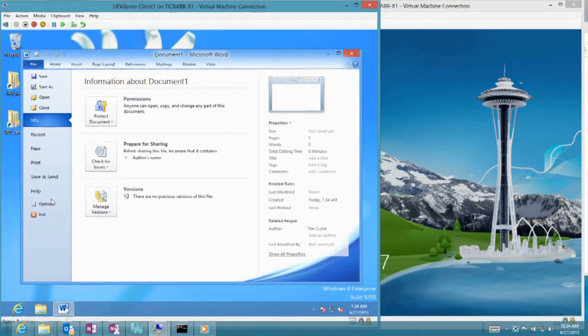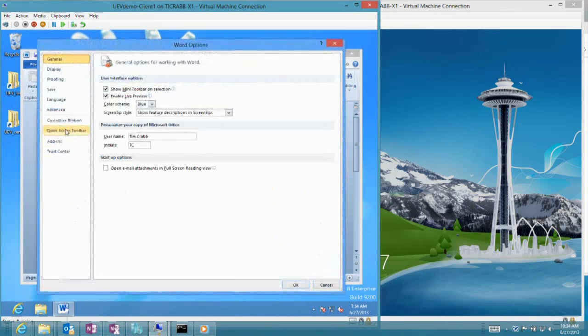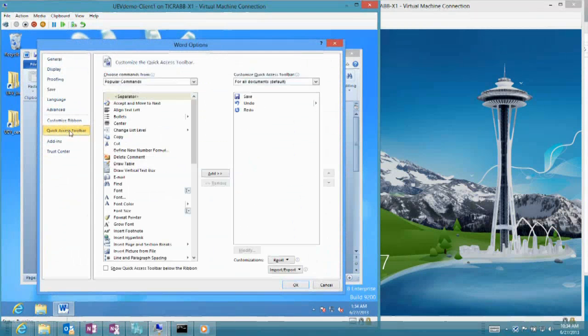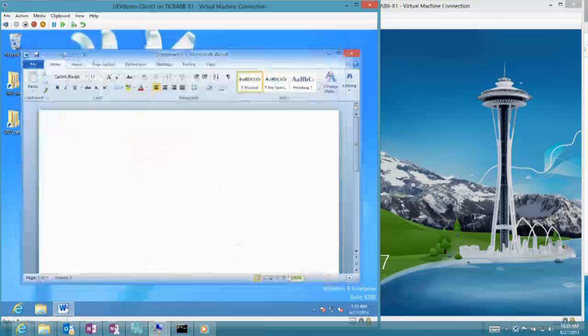And, oh, I meant to do the toolbar. My apologies. We'll go ahead and do a quick access toolbar, and we'll drag a couple things over here. I do a lot of email, so I'll drag that over on this side so you can see that. And I write a lot of documents with bullets. My engineers love that, so I'll put bullets in there. And you can see those two items are up there.